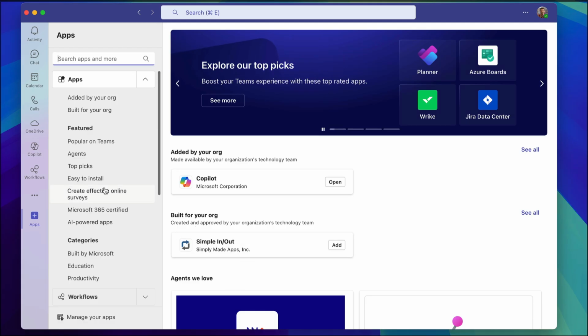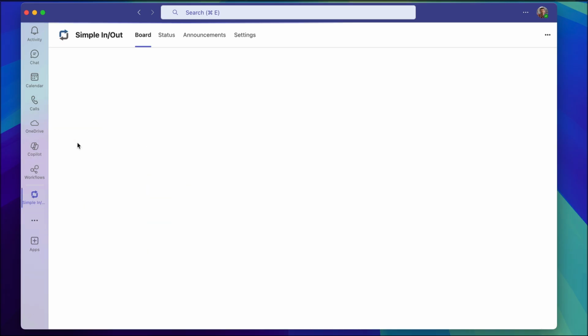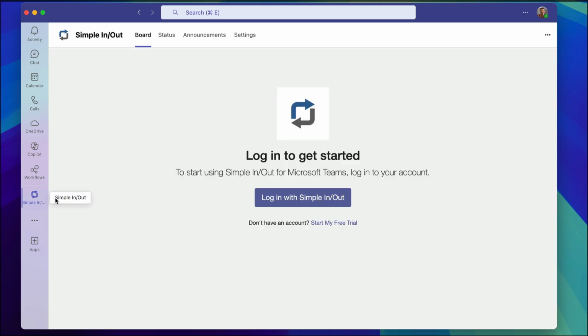I have Simple In Out installed. Now, right away, I don't see it in here, so I'm going to click on the three dot icon here and tap on Simple In Out. And now you'll see Simple In Out the way I do. Now, I can pin this icon by right clicking on it and pinning it, which I like to do because that means it'll never leave. It's always going to stay in this sidebar here available for me. And this sidebar looks a little different in Outlook and a little different in 365, but it's the same principle.